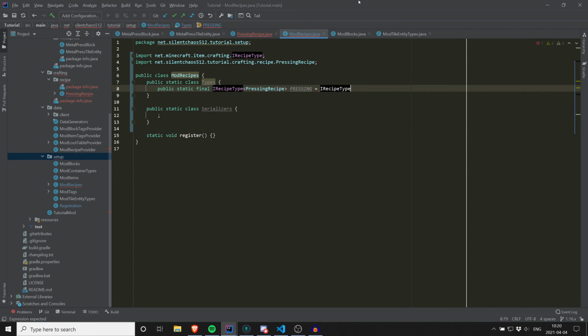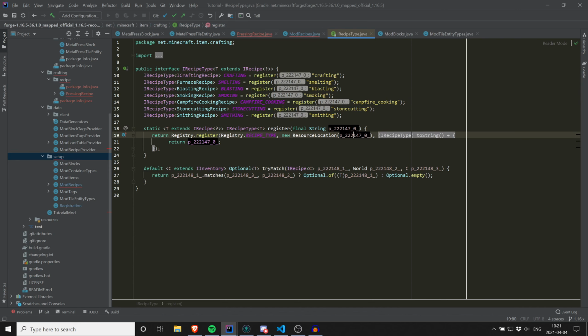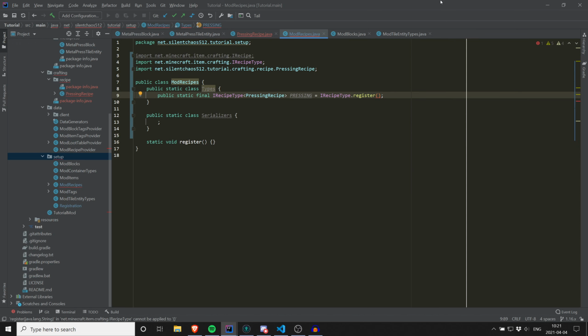We're going to call IRecipeType.register, and this wants a string, which I believe gets turned into a resource location. So we need to be sure to include our mod ID. So let's say TutorialMod.MOD_ID plus, and we'll call that pressing. You don't always need a new IRecipeType for every recipe serializer, but in this case we do need a new type.